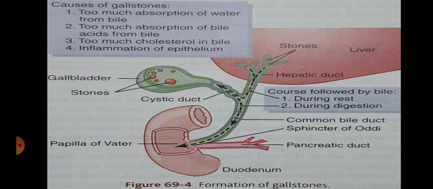The amount of cholesterol in the bile is determined partly by the amount of fat that the person eats, because liver cells synthesize cholesterol as one of the products of fat metabolism in the body. For this reason, people on a high fat diet over a period of years are prone to the development of gallstones.